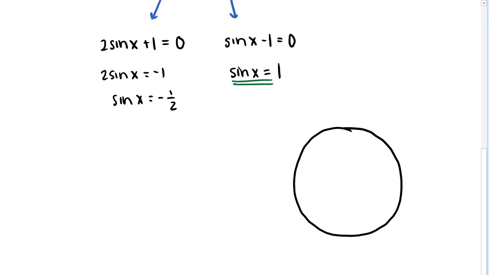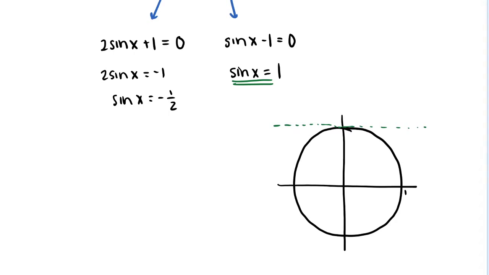When the sine of x equals 1, well, right, sine of x gives us the y-coordinate on a unit circle. And so we're asking, when do we get a y-coordinate of 1 on this unit circle, this circle of radius 1? Well, that happens when our input angle is pi over 2, right? That's one candidate. Also, if we go all the way around the circle again, and end up at what is that? That's 5 pi over 2.